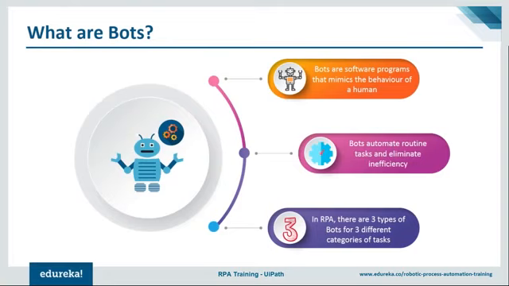So like I said, all the repetitive tasks that you want to do can be done by the bots in the way that you have specified without any inefficiency. It will never get tired. It will work 24/7 for you. So there is no scope for inefficiency. And also, when we talk about bots, there are basically three type of bots which are there in RPA. So let's understand these three type of bots.